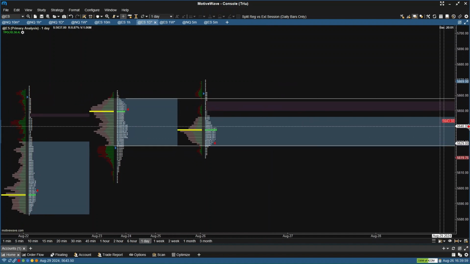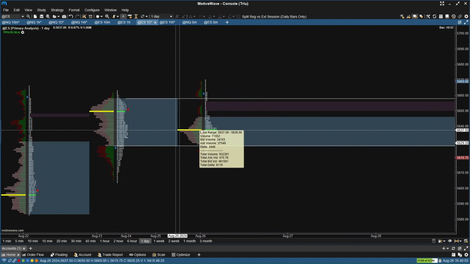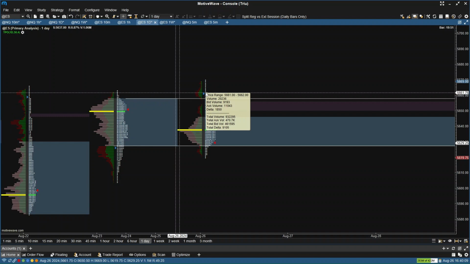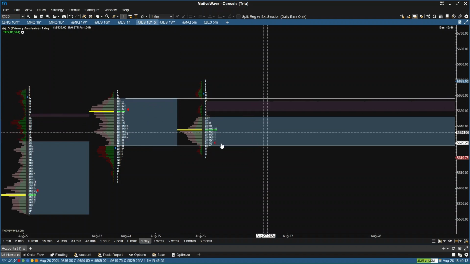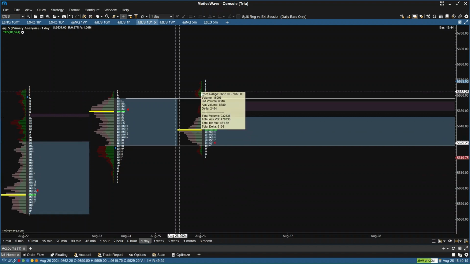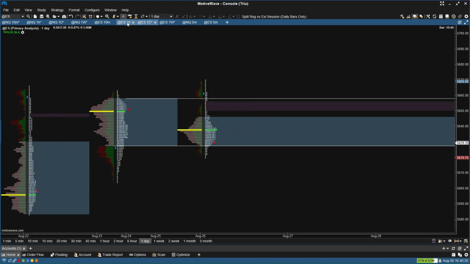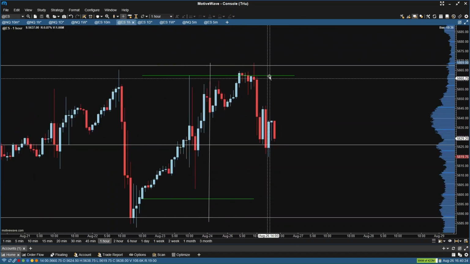What did I mention about singles? Singles appear when we move from one area of value to the other. So this is one area of value, this small D shape. With the letters, we move down and we start building value below. Once this happens, we start moving down, and also we start moving below Friday's low again. That's just a short trick.